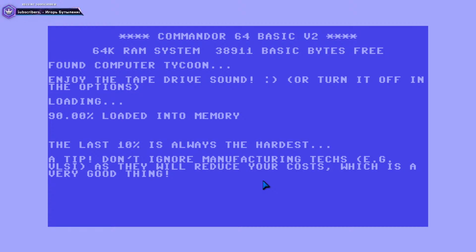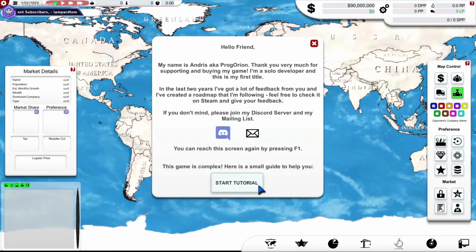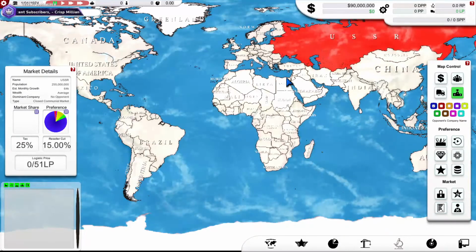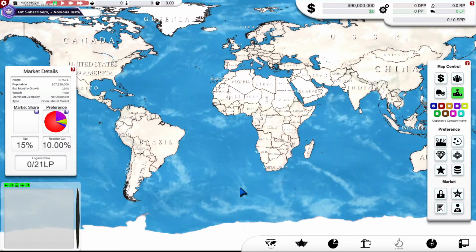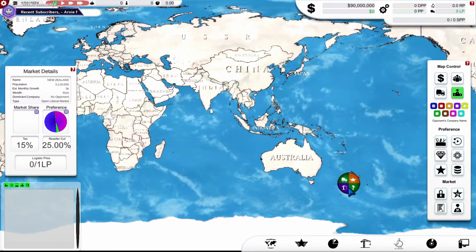Now this is an early access alpha, so there may be problems with the game. If so, we will just report them to the developers as usual. Right, so press F1 to start the game. Okay, so we're going to skip the tutorial, I think. Is the tutorial going to help us? No, that was going to be more of a problem, because that wants us to start in certain areas. So we are going to start, of course, in New Zealand.